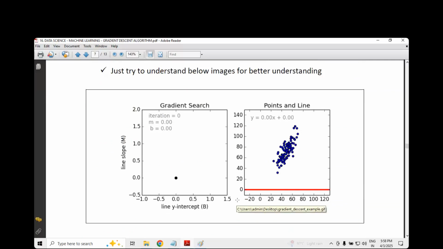Yesterday I showed one diagram, right? Can I ask you a question? If the m value and b value parameters are 0, then this one is a prediction line. Can I say this is the best fitted line? No. Big error. Then to tune these parameters, automatically the prediction will travel in this direction. Now make a note on this one. As of now, this one is a prediction. Slowly, this prediction is supposed to travel in this direction.